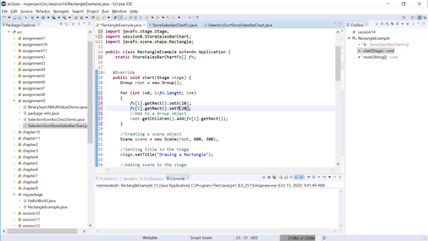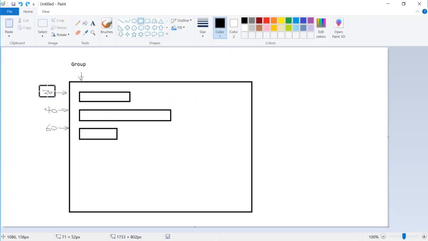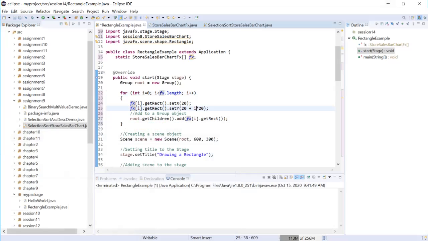So we need to set the y to a different value. And the value will be 20 plus i times 20. As we just displayed before, the first one is 20 plus 0 times 20. The second one is 20 plus 1 times 20, and 20 plus 4 times 20, and so forth.